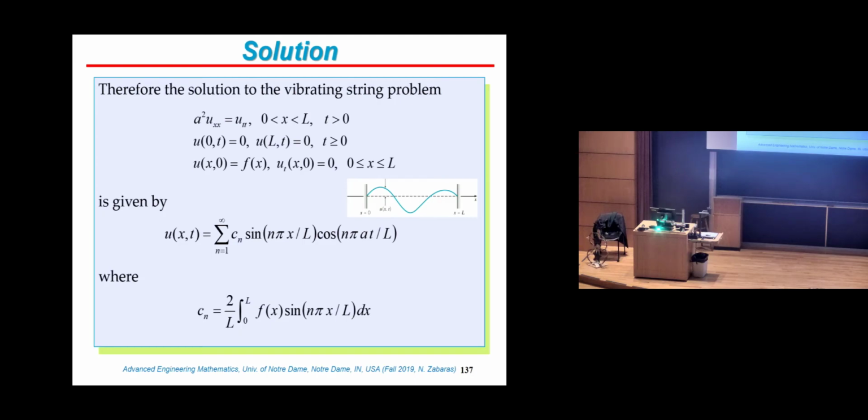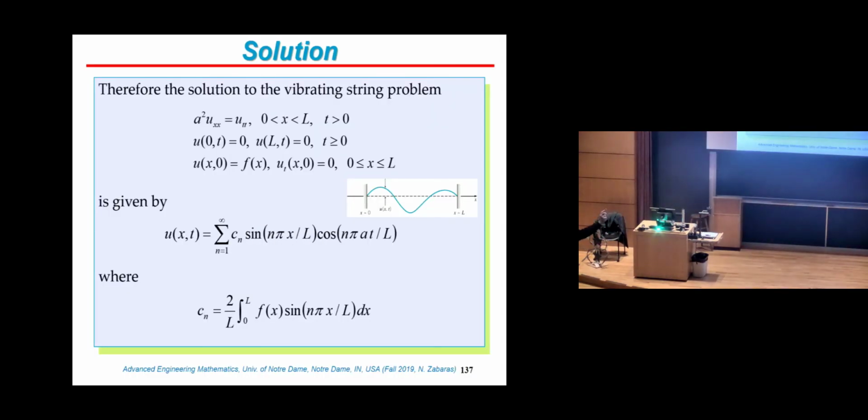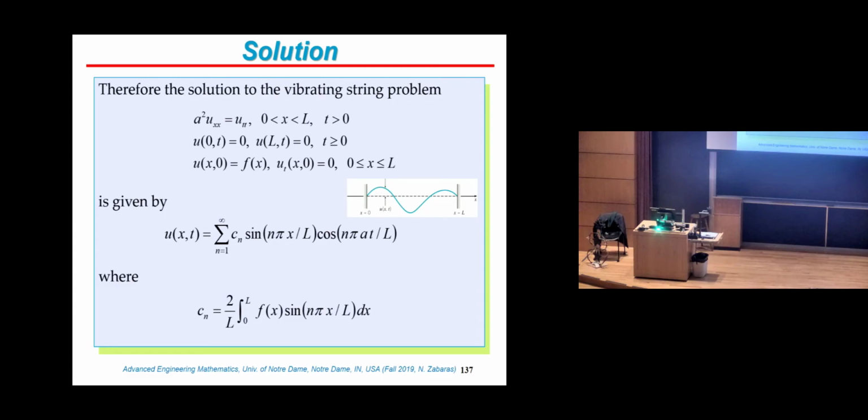So a little bit of discussion on what this solution means, okay? And where are the waves, by the way? You can see in principle that you can concentrate on a given x, and you can see that this is a periodic motion for every x defined by this cosine. But also you can concentrate on a given t and see that there is some periodicity in the modes of oscillation that you get, defined by this sine of n pi x over L. So let me just go to the next slide.